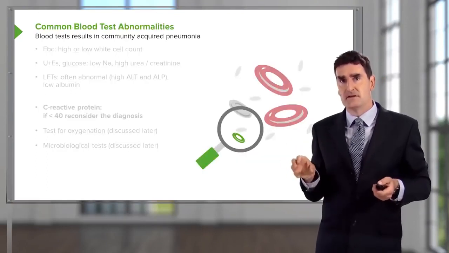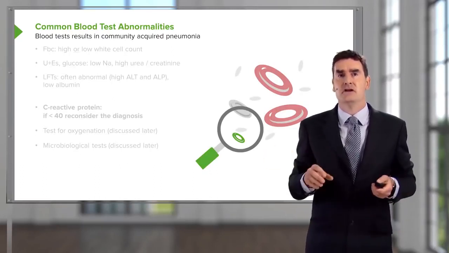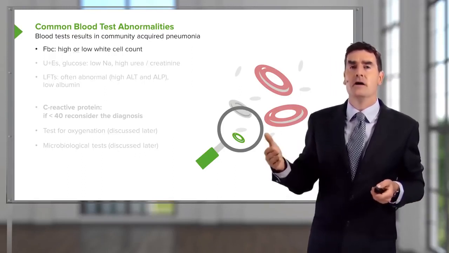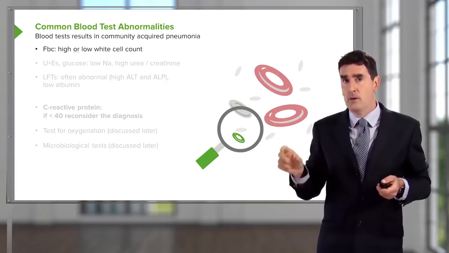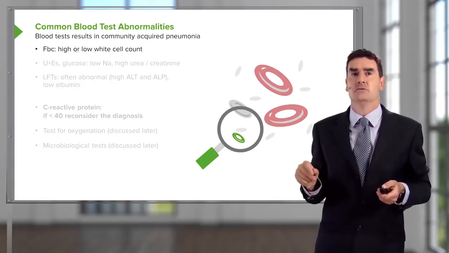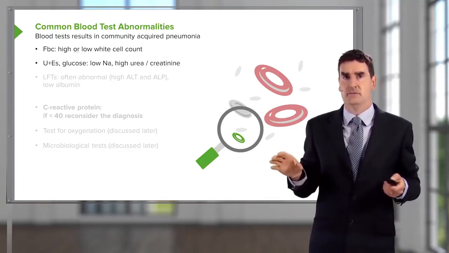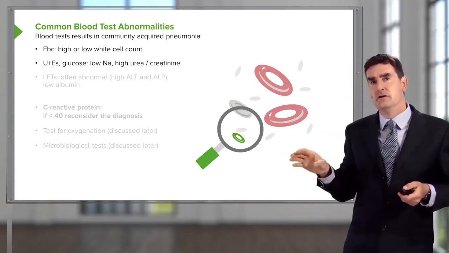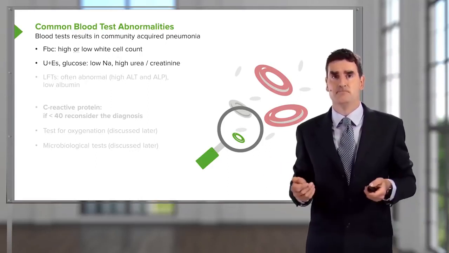Now, blood tests are quite useful in patients with pneumonia because there are certain abnormalities that may show up. For example, if somebody's got an acute infection, you might expect the white cell count to be raised as an inflammatory response. That's true. It happens a lot in pneumonia, but also a low white cell count is characteristic of infection in these patients as well. The urea and electrolytes can show significant abnormalities, commonly a raised urea and a raised creatinine due to a degree of acute kidney injury. And often patients have a low sodium as well, a hyponatremia.